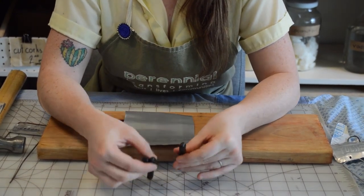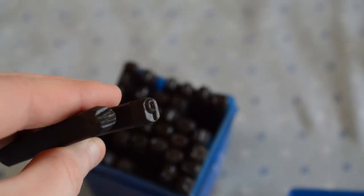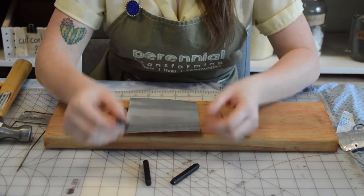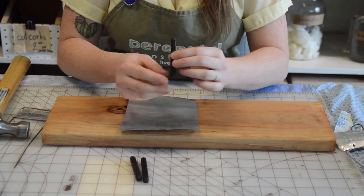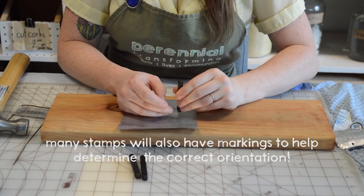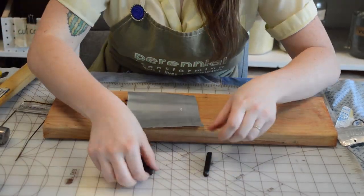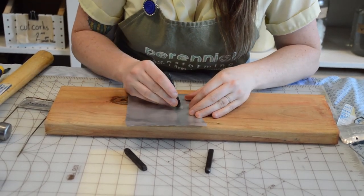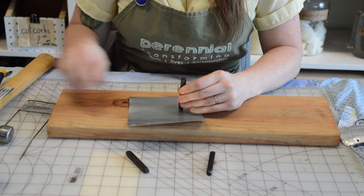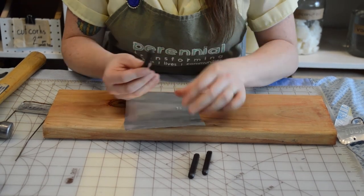I've pulled out some letters to spell 'dill' — that's what we're going to make. What you'll notice with metalworking stamps is that the letters are in reverse. Pay attention to that because once you place it, it might be upside down from where you think it's going to be. So if I'm looking at it and it looks like the letter D, I need to reverse it when I place it down. I'll do a couple of taps to start. I got my D down. The I is going to be really easy. I'm going to place it really close to the letter I just did so they have nice spacing when completed.